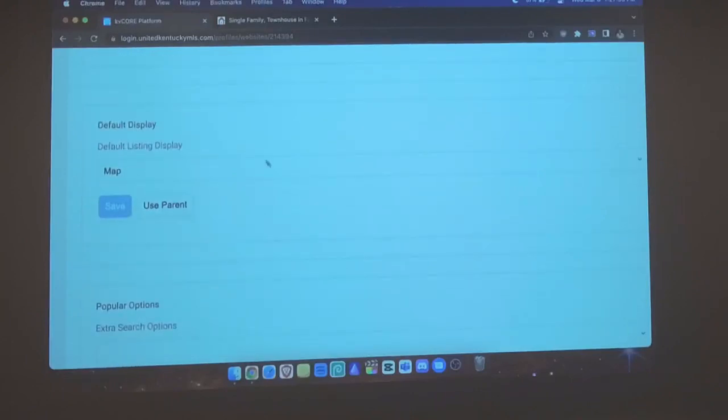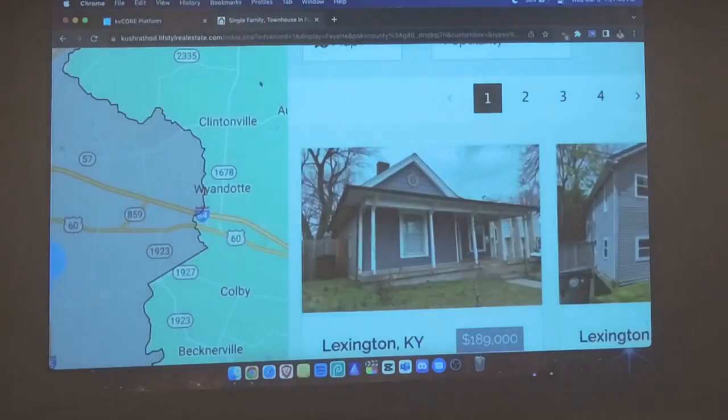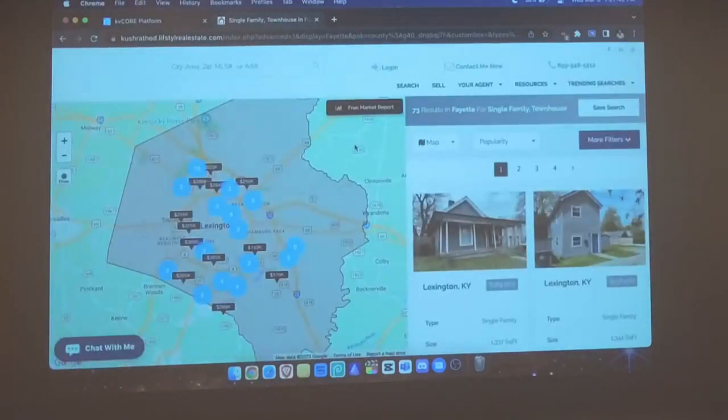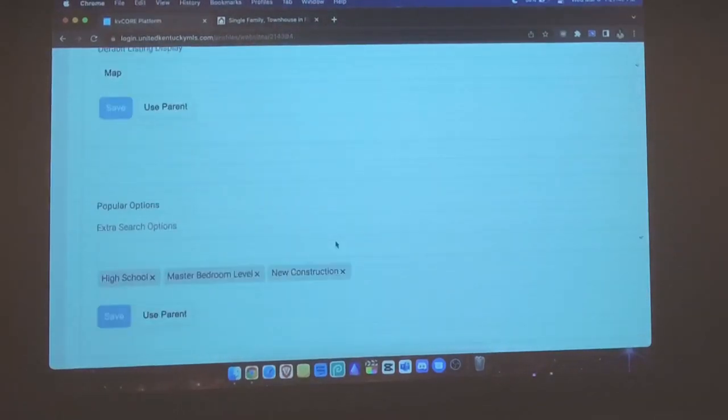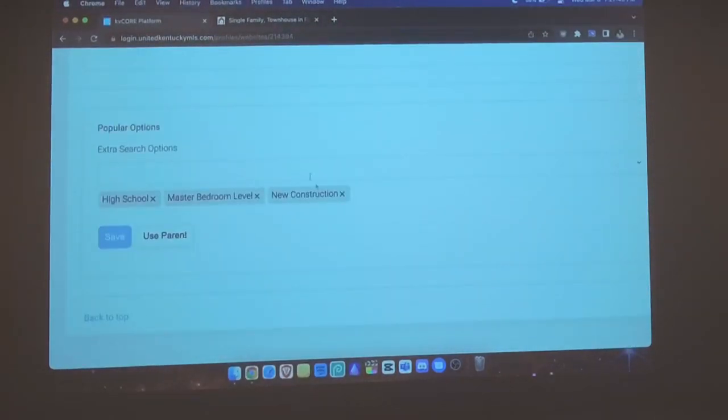So default listing display, keep it map. First off, what's the most important thing in real estate? Location. So the map is going to tell them where it is. And then extra search options, I added a couple. For me personally, a lot of my sphere are going to ask me, what's the high school district on this school?